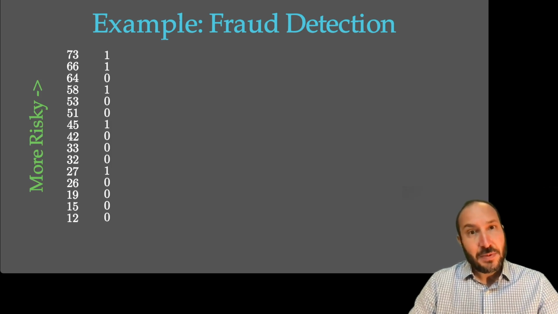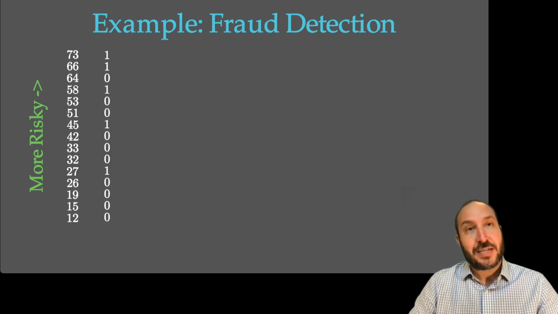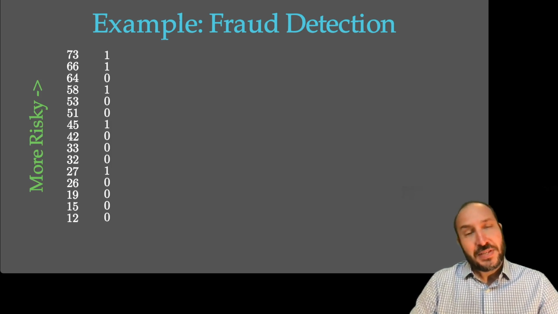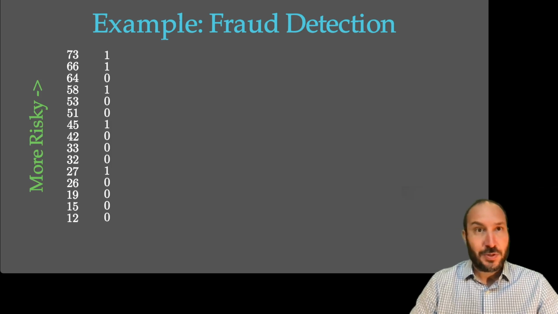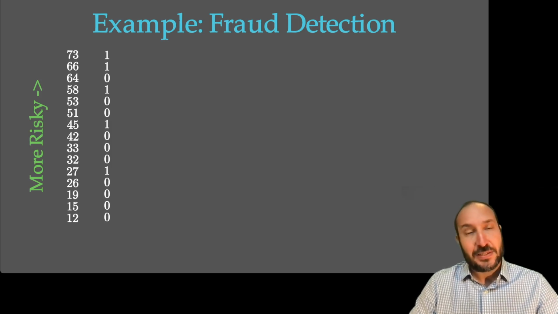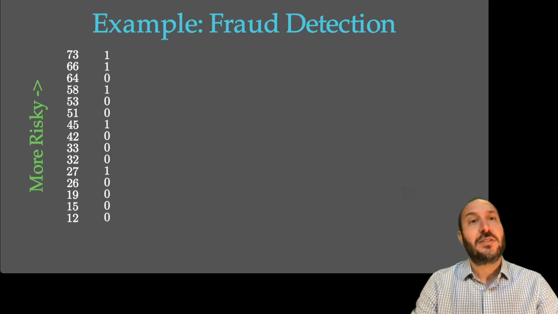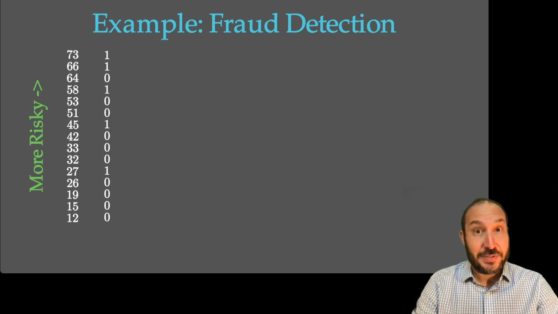At the same time, it is doing something reasonable, right? The top 2 most risky transactions both ended up being fraud, and 3 out of the top 4 also ended up being fraud. The 4th and 5th cases maybe didn't do so well on. The 4th case was kind of in the middle of the pack, and the 5th case was near the bottom. So it didn't do as well on those cases, but it's doing something, right? It doesn't look like those ones and zeros are kind of randomly distributed in the ordering.